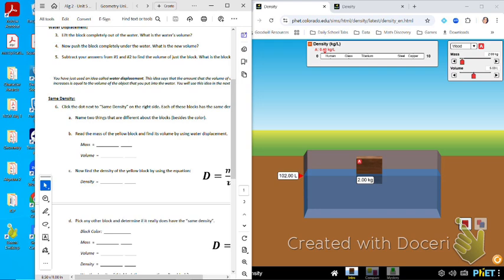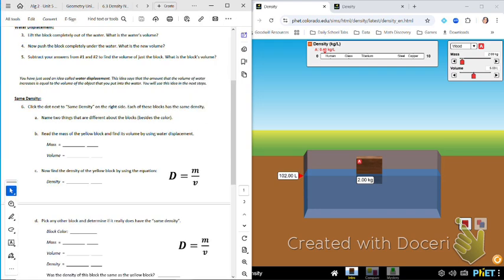Why did it do that? Okay, so we had 100 liters, 105 liters. So what is the block's volume? Yeah. Okay? The next part, this is called water displacement, what we just did. So you can find something's volume by using the displacement, kind of like the distance displacement we talked about in physics.